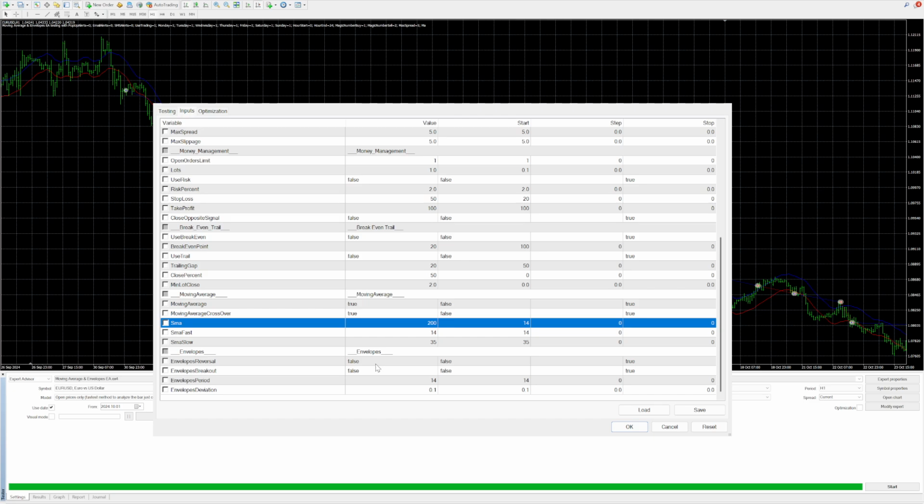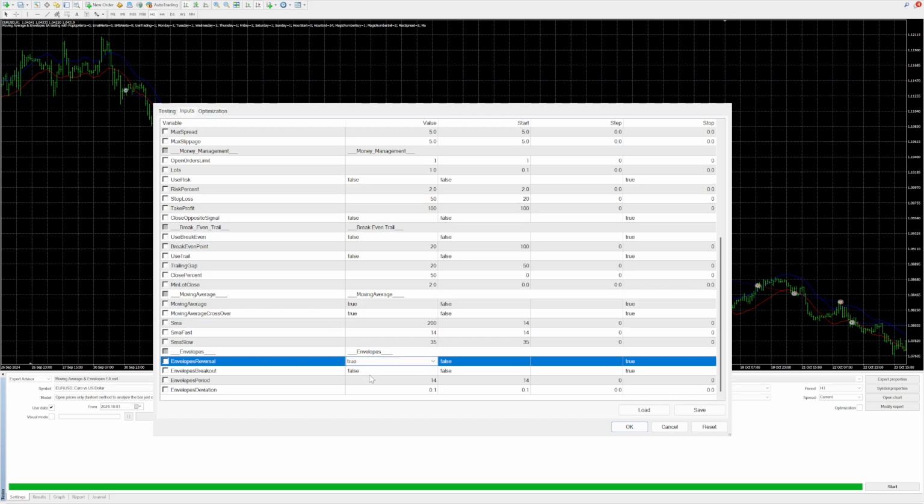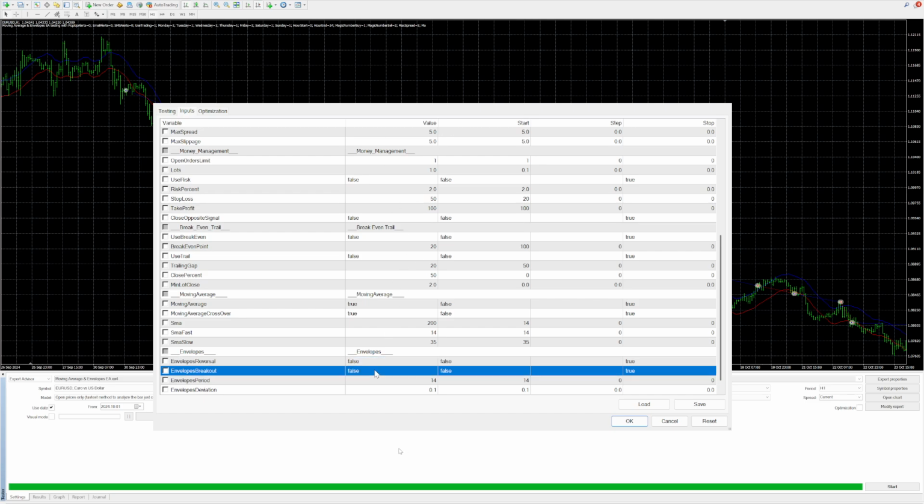Okay, so envelopes as well. So you've got the envelopes reversal. You can see the envelopes on the chart behind. Okay, these are the envelopes, just a visual test I was running there. So an envelopes reversal is when price falls below the envelopes, it will be a buy trade. And when price goes above the envelopes, it will be a sell trade. Okay. And for a breakout, it just does the opposite. So for a breakout trade, if price was to break out below the envelope, it would be a sell. If price was to break out above the envelope, it would be a buy.